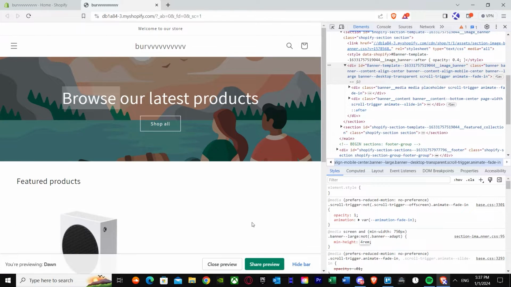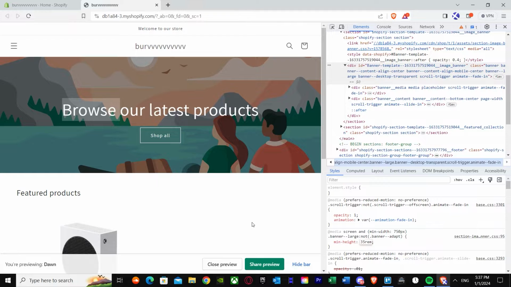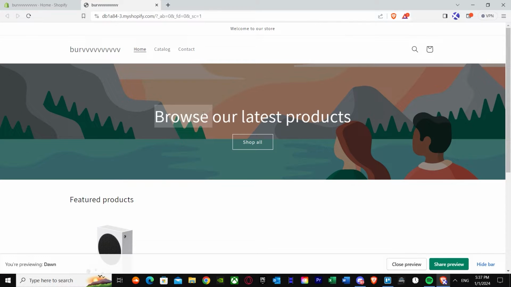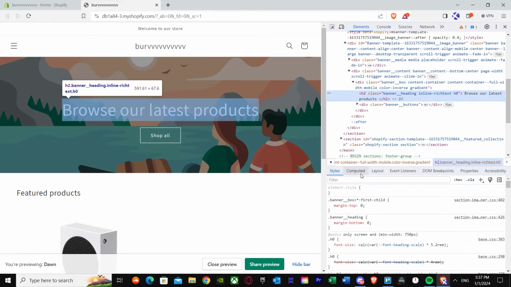Now I can actually make it bigger and larger, it's up to me. I can make it 10, or maybe even 50. Let's just go 35. We need it smaller. Once you type 35 and press enter, this is the minimum height. As you can see, I have basically changed it, but there's one more step you need to do to make sure it stays, because it will go away. What you have to do is press Inspect back.